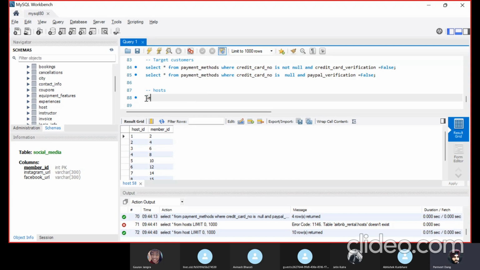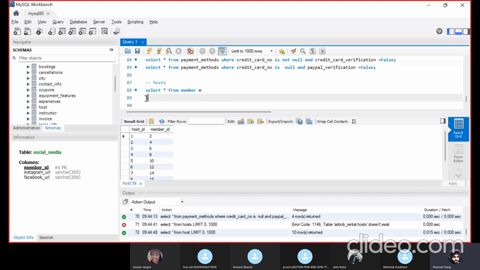So what you will do is select star from member M. Let's do a left join, because see, the members could be there.